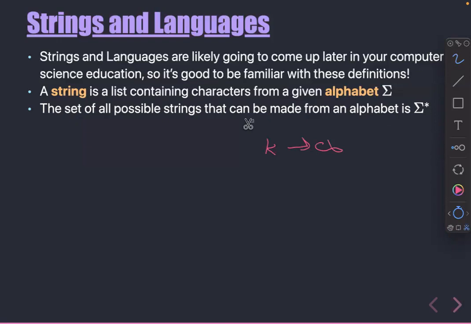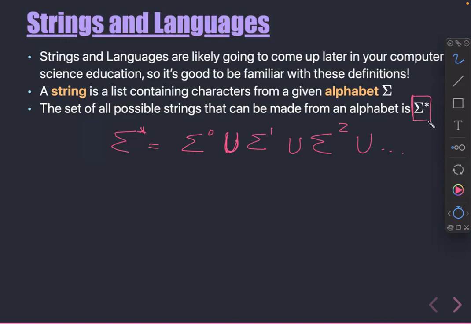So this includes lists of length 0, and using my union, lists of length 0, lists of length 1, lists of length 2, and so on, all the way to whatever size, arbitrarily large is basically the term they use.